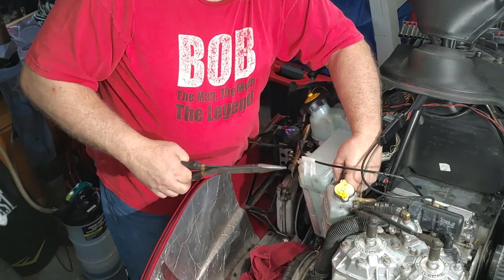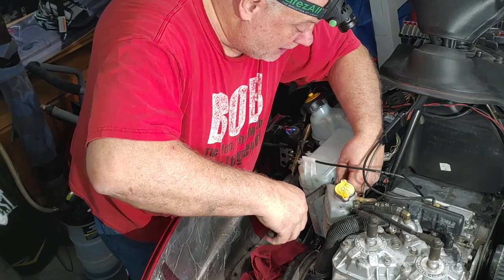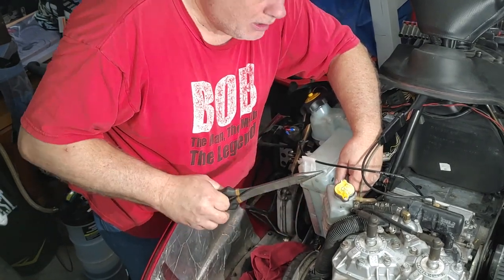I didn't drill it fast because I wanted to do a slow drill to try to keep the plastic pieces together, which worked.